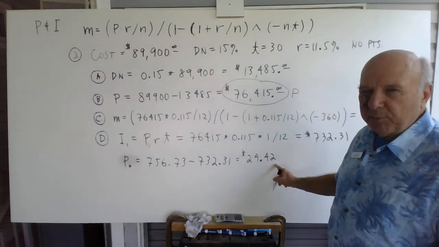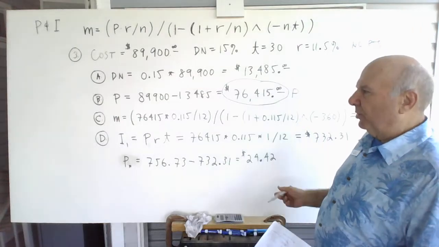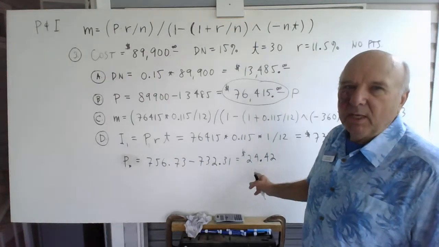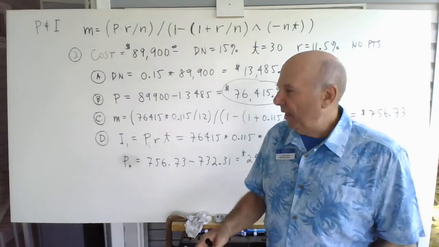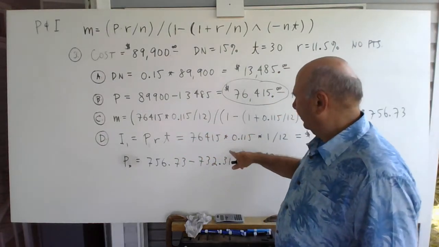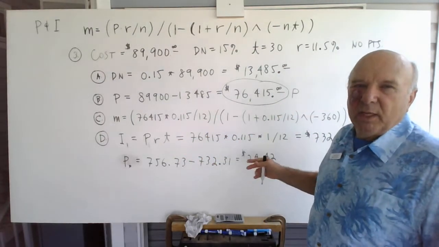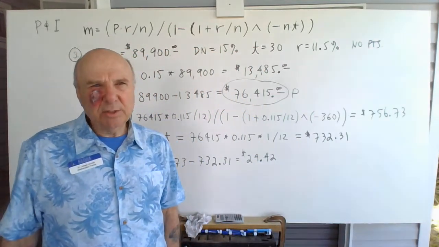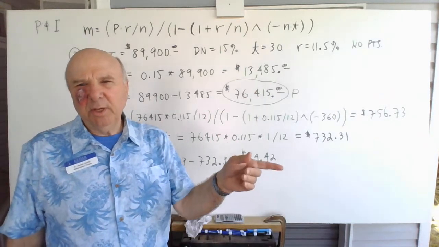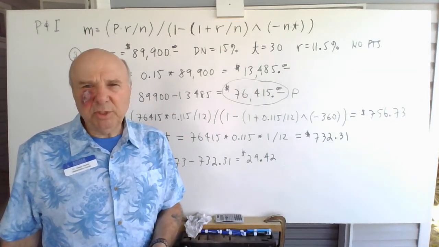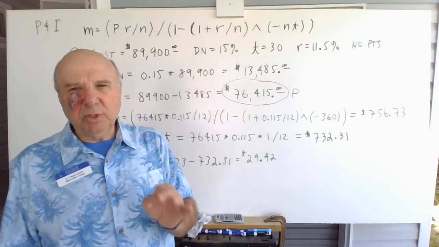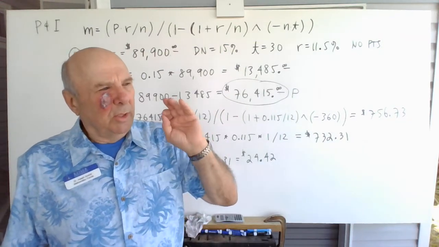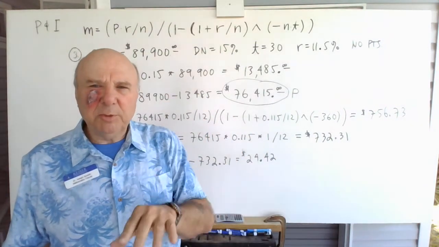That's how much principal is deducted for the second payment. So in other words, for the second month, for P, I would take this amount minus $24.42. That would be my principal for the second month. And I would still have the same R and T because it's by month. And this is what happens. And you'll get an amortization schedule when you buy a house. It'll have all 360 payments listed. It'll tell you how much of each. The payments are all the same. They don't change unless you get that kind of a loan. But we're talking about a straight up loan where the percentages don't change. The rate doesn't change. It'll list the interest and the principal for each payment by month.